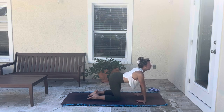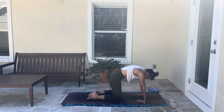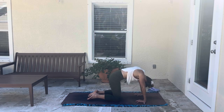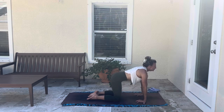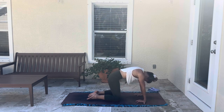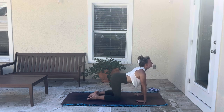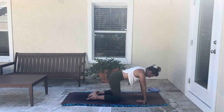Inhale as you find that cow pose. I sometimes like to wag the tail here. And as you exhale, round it out for cat. Nice and slow, 2 more rounds. And then coming back to that nice flat back position.